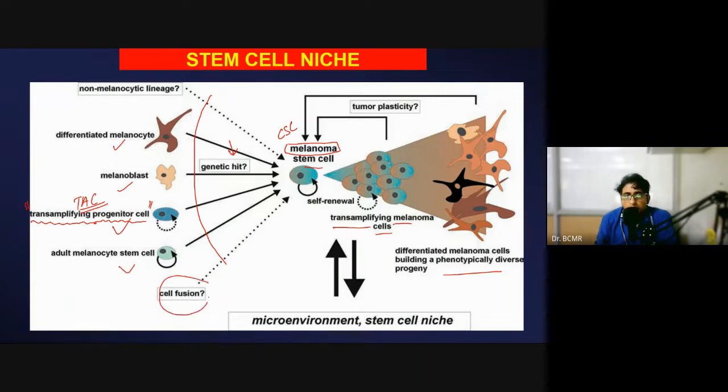Some people also think it's because of cell fusion. We have a cell and it fuses with another cell, which will form a tetraploid, which upon divisions may become close to diploid. During these events, 4n becoming 2n, there could be chromosomal rearrangements, because of which some of the cells may gain the capacity of stemness and tumorigenicity, and that is nothing but the formation of the cancer stem cell, or melanoma stem cell in this case, right?